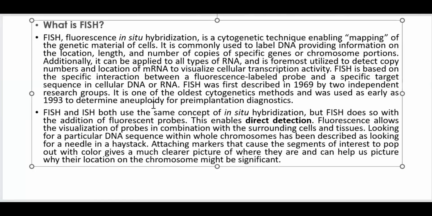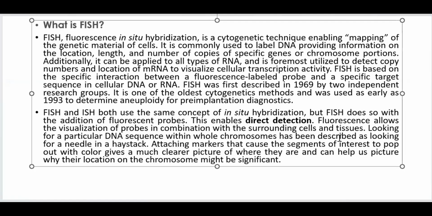So when you are looking for a particular DNA sequence in a given chromosome, it is something like the example which I liked, and so I picked it as it is. Huge sequences are there when you talk about the entire genome in a cell, right? And you have to find out the presence of a particular sequence which you are interested in, maybe a gene which is responsible for specific enzyme activity or protein production, or maybe a diseased condition that is coming because of mutation in that gene. So from the entire huge content of some kilobase pairs of sequence, you have to find a few hundred base pair sequence. So it is something like finding a needle in a haystack, right?